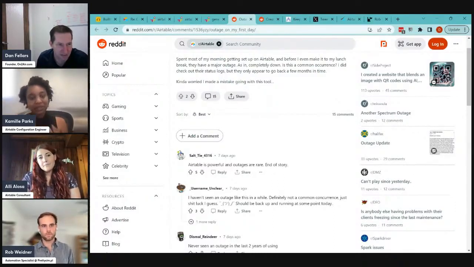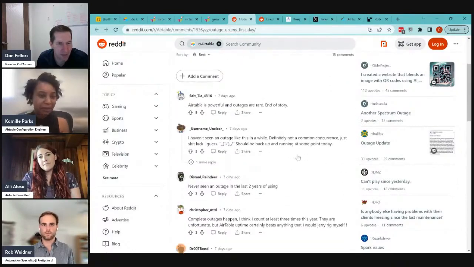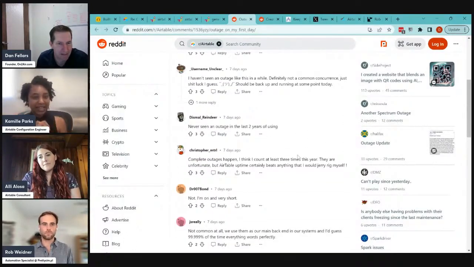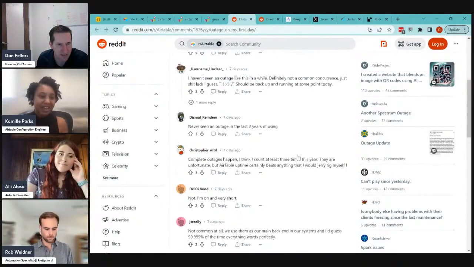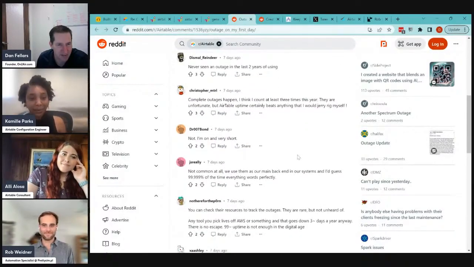So there's some work that could be done that would make these outages less cumbersome, especially if you're new to Airtable, because you don't know how often this is going to be your life. I can empathize with someone brand new when very suddenly things stop working.